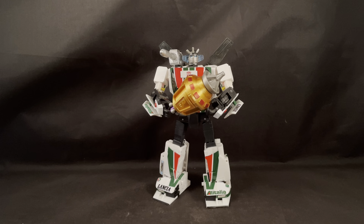Hello everyone, this is the newest creation from Funbee Studios — the design of Wheeljack's Immobilizer from the Season 2 episode 'The Immobilizer.' This is being displayed as an upscaled Masterpiece scaled version. It's also available in a Voyager version, but I'm going to show it here as the Masterpiece scaled version.